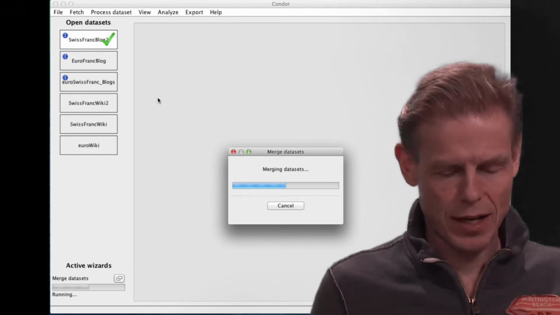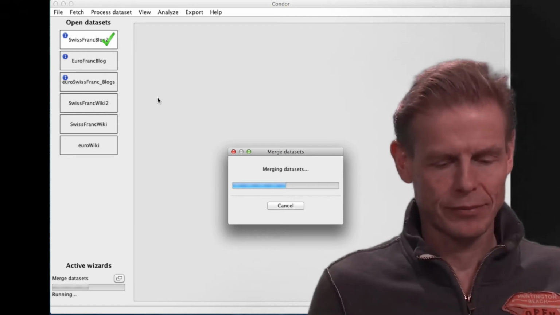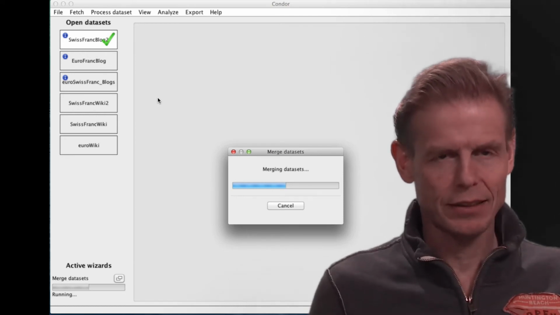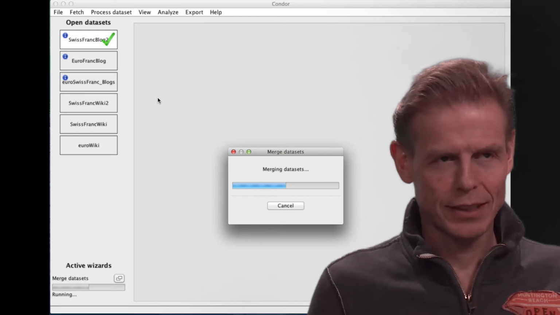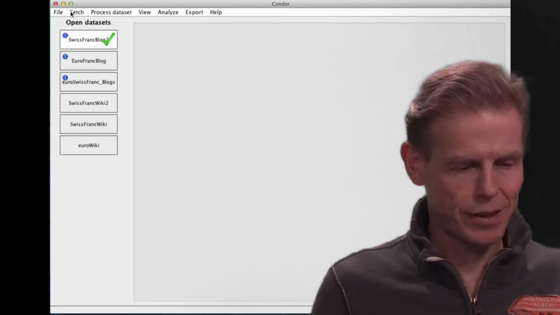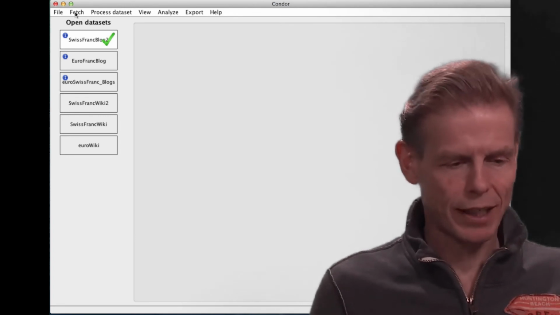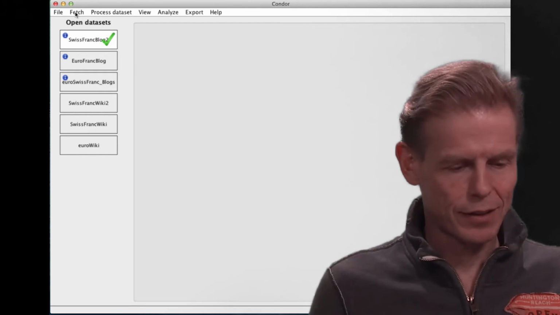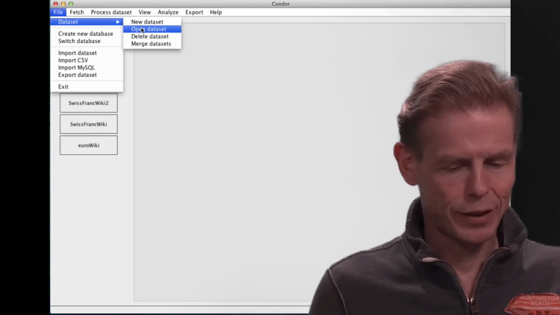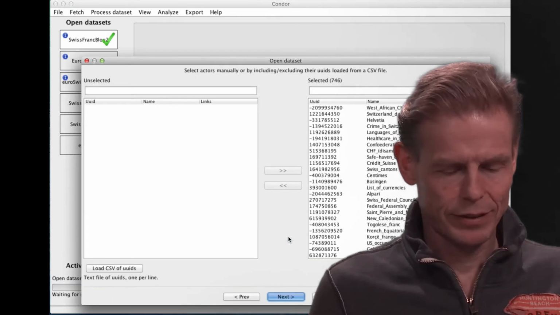And as soon as it is merged, I can open it, and then we will see how the Wikipedians have edited the pages about Swiss franc and euro. So I have to open the dataset first. 756 actors.